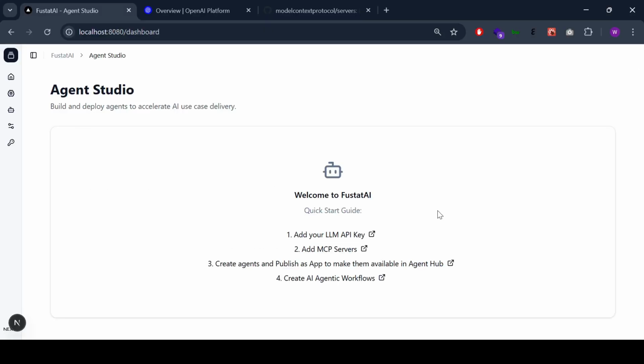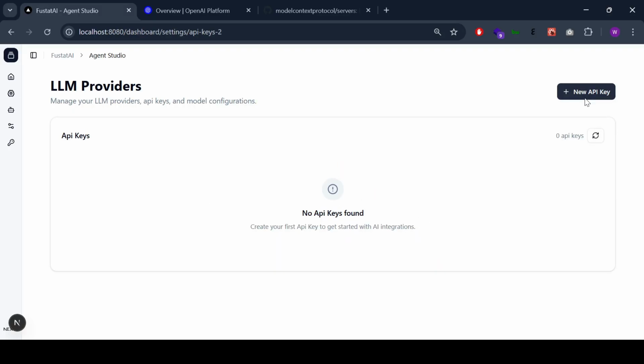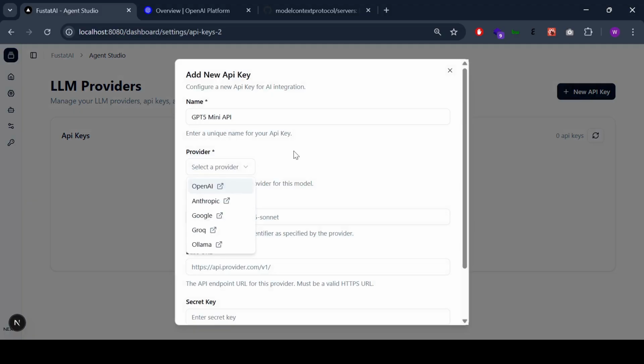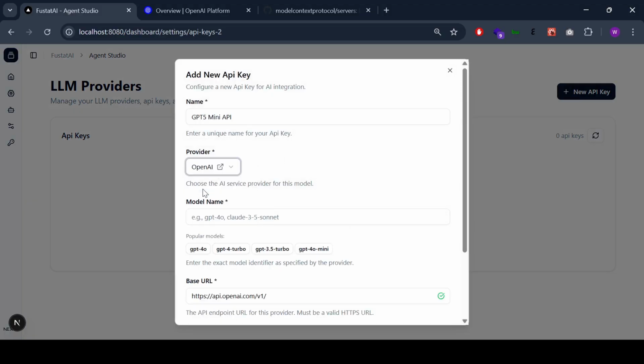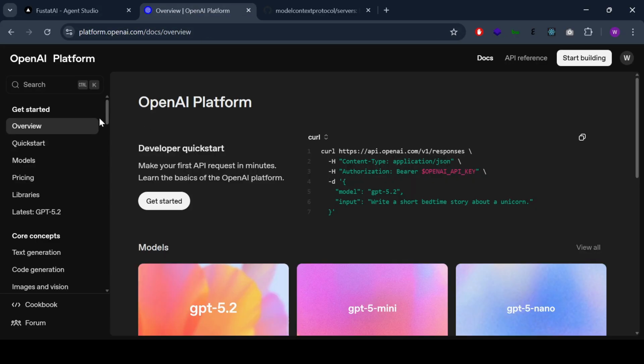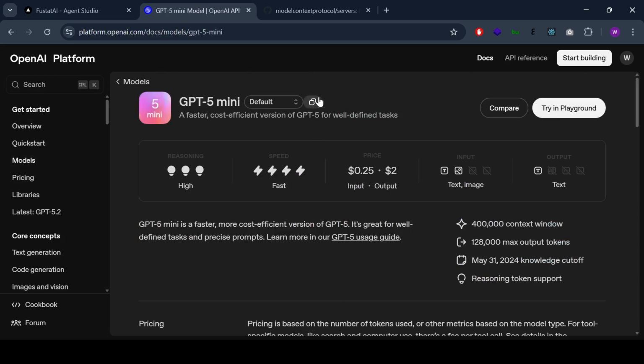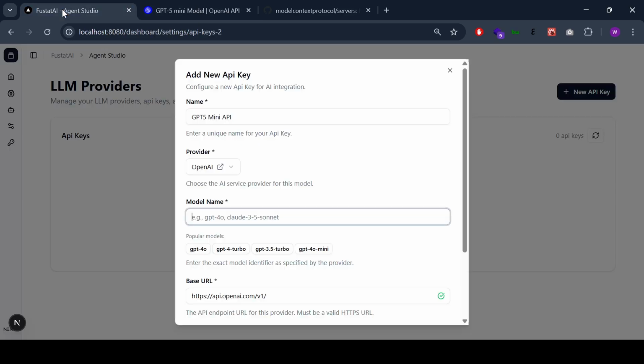I have launched Agent Studio, and our first step is to create an API key. So we'll start by creating a new API key, give it a name. So this will be GPT-5 Mini. API, the provider, this will be OpenAI. For the model name, we'll go to OpenAI model and copy the exact model name available.